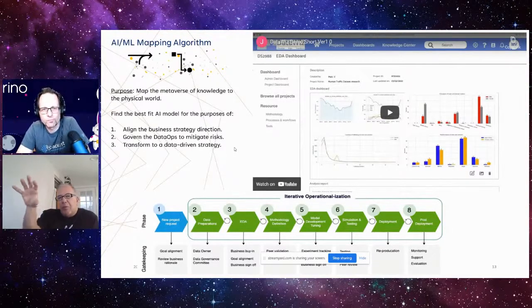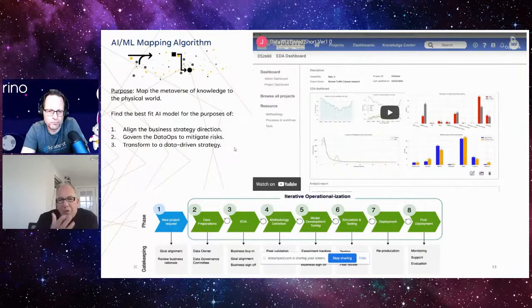What model is a good fit for us to better do the mapping between the conceptual and the physical real world? And how do we actually do that in a way that we can kind of track what we're doing? Meaning, what's the governance behind the model itself? So we'll take a look at that now.